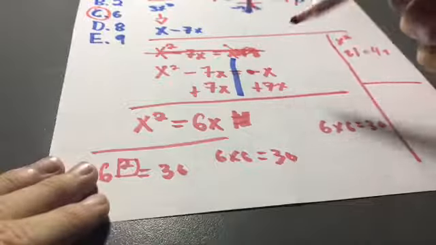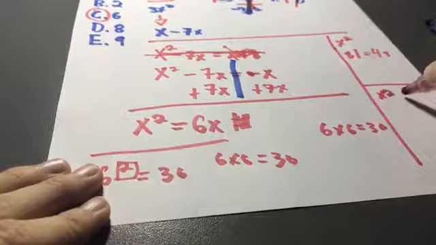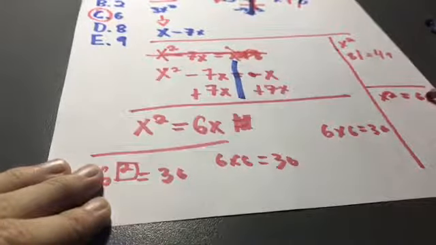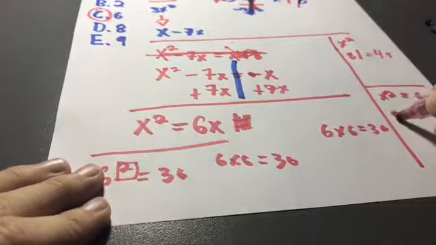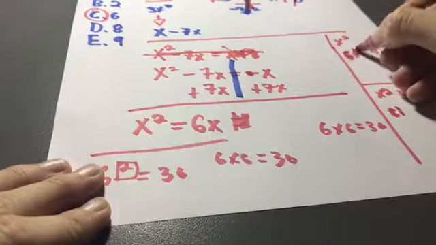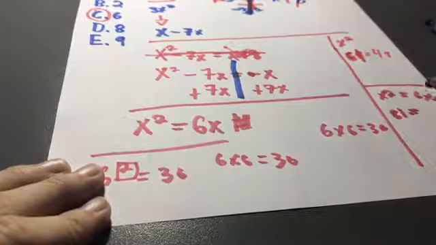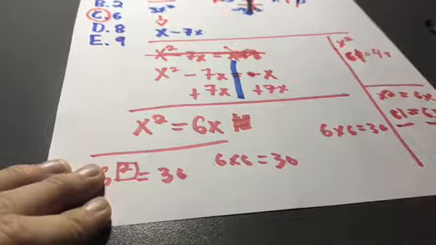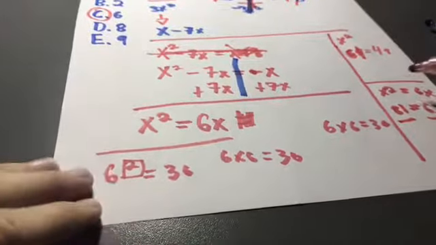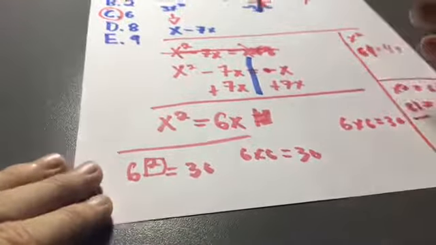So let's look at our last option, which is E, which is 9. Let's look at that. X times 2 is equal to 6x. 9 times 9 is 81. Oh, and by the way, I'm sorry, this is not 81. 81 is equal to 6 times 9, which is obviously going to be 63, and 63 and 81 are not the same numbers. So the only option we have is C, which is 6, where 36 and 36 are equal to each other. That is going to be our answer.